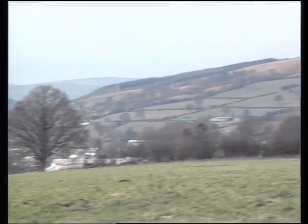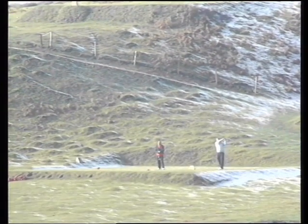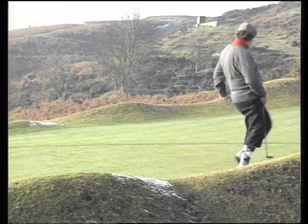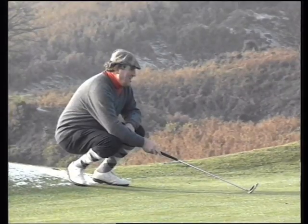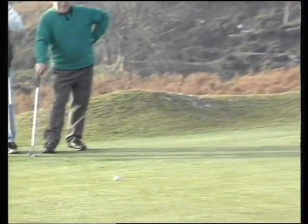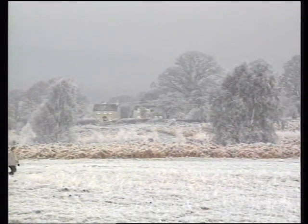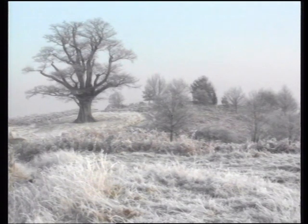In the hills behind, the highest golf course in England provides a lot of enjoyment for players who appreciate spectacular views. These members have certainly chosen a fine way to spend a winter's morning. Oh, good. Well played. Well done, James. Well done. You did nearly try to talk me out there. Others might prefer a brisk walk across somewhere like Bringsty Common. If you don't mind the cold, it can be a rewarding experience.